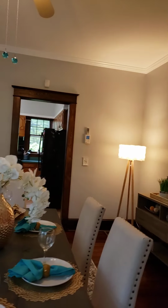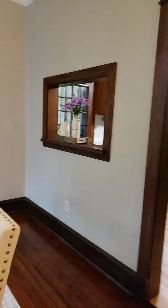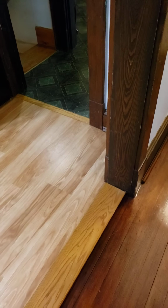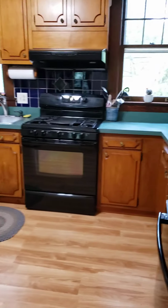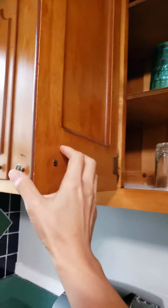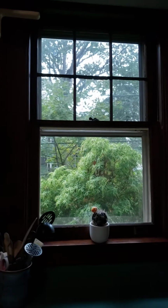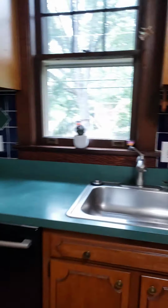So the wall between the dining room and the kitchen have not been opened up, but just a keyhole, peephole. So it changes from floor. So you can see three floorings going on here. Original, a linoleum laminate, and another laminate. Oh, what's this kitchen, dated? Maybe 80s? Wow, but it's real wood. And, you know, it's spacious enough. You could put an island in the middle for now. Like a cart.